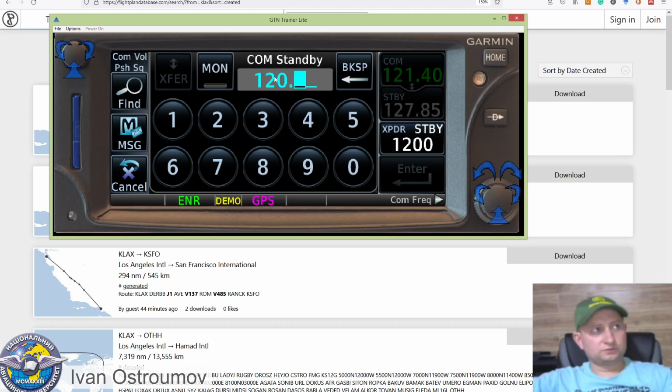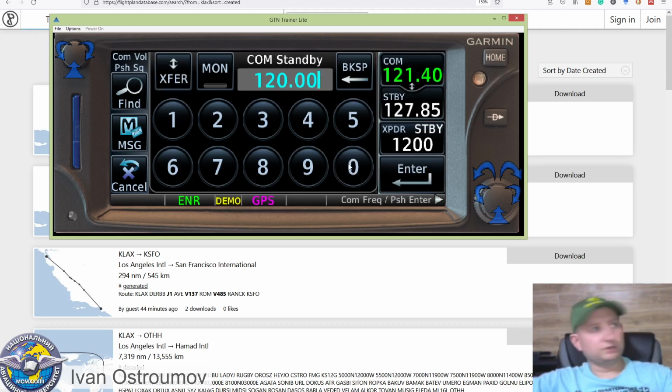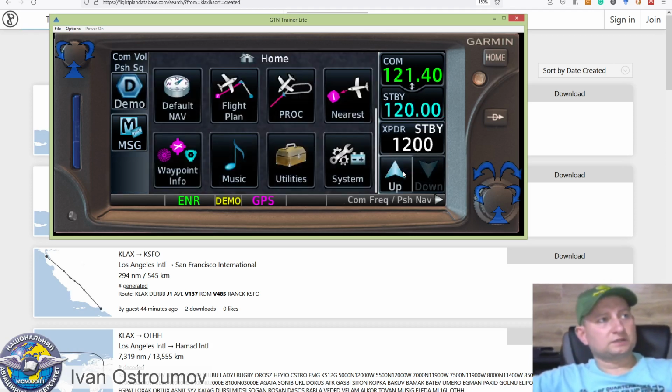Also, we cannot tune another spectrum which is not supported by our communication equipment. When I type it, I can just click enter, and you will see that our standby radio frequency has been changed.